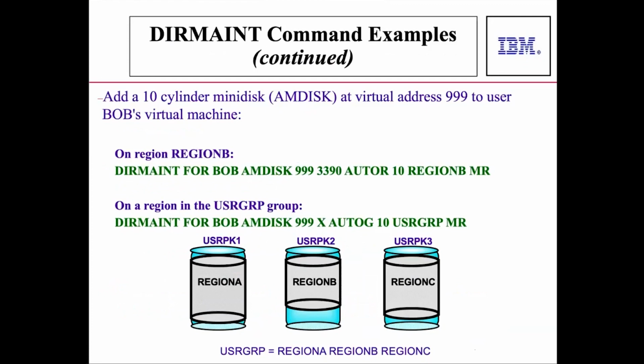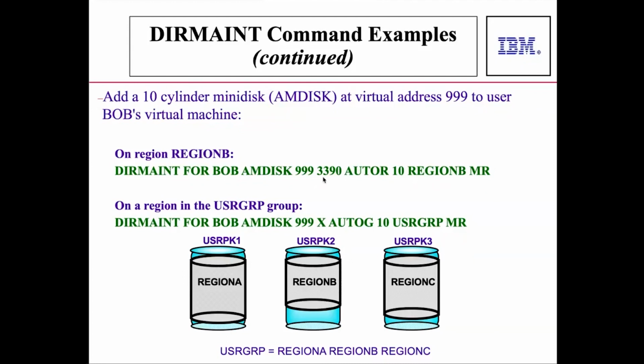So let's talk about adding mini-disk, the add mini-disk command. The way this command is structured, and you notice I'm saying for another user, add mini-disk or AMDISK, the position of the operands on here is based on where they are on the mini-disk statement itself, the MDISK statement in the directory. So it's the virtual address, the device type. Now where we would normally have the starting cylinder, and this is the number of cylinders, I have this keyword AUTOREGION. What I basically want to do in this, so this is the name of the region where the volume serial number would be. So you'll notice I've just replaced a couple things that DirMaint needs to fill in, but otherwise I've kept these other guys in their position.